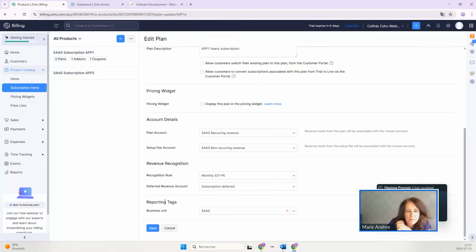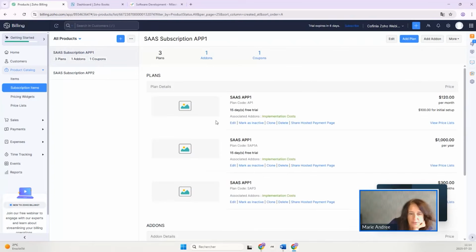I don't know if you're familiar with tags, but they're pretty great if you want to have separate P&Ls, for instance, for different ways to look at your business. So this is the plan. You will do that for each one of the plans that you have: monthly, quarterly, yearly.